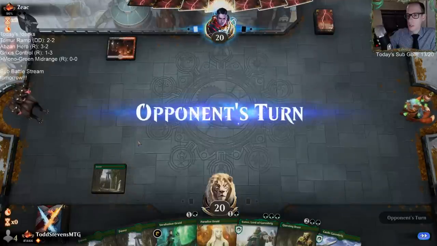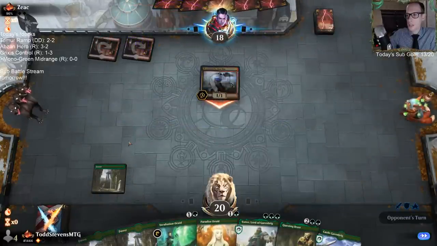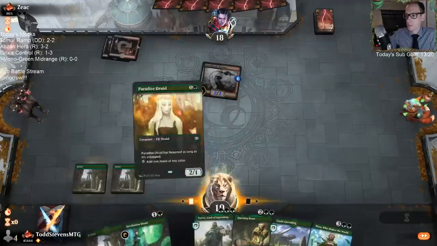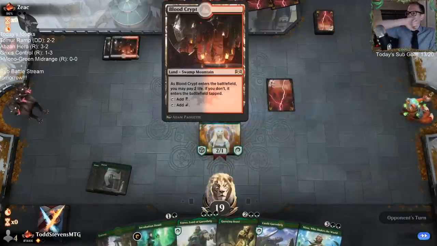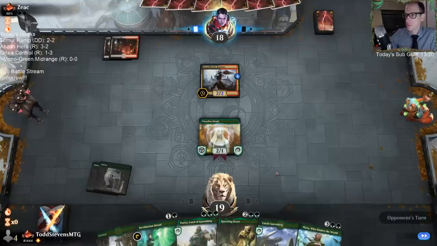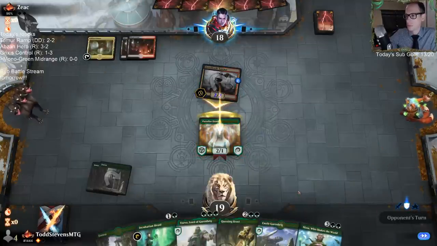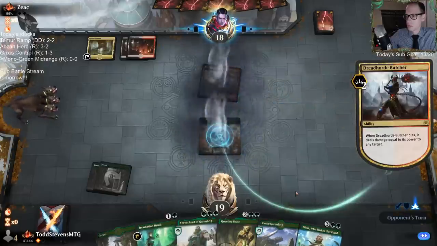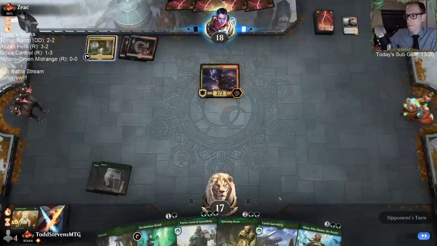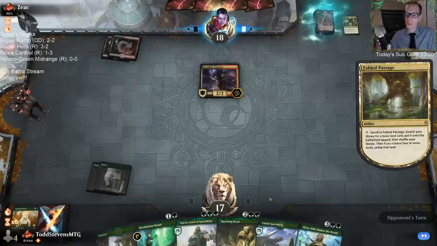I don't think Ugin is slower, because while Ugin costs two more mana, it affects the battlefield right away. Karn doesn't affect the battlefield. It costs four mana, and all it does is put a card into your hand. One of our cards affecting the battlefield.